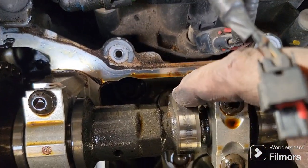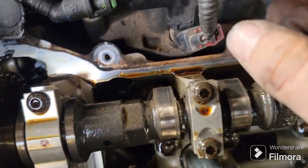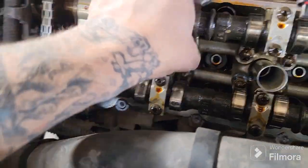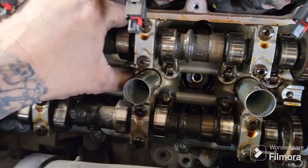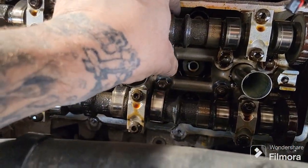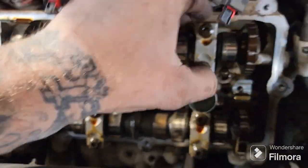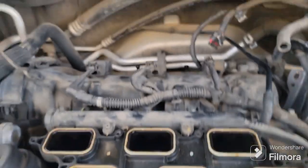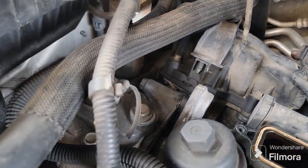Then we can look at the lobes on your cam. Doesn't look all that great. You can wiggle around your deal here, but it felt like cylinder 1. Cylinder 1 is back here, so I've got to get that one off. It's a lot the same. You just have some wire clips back here.